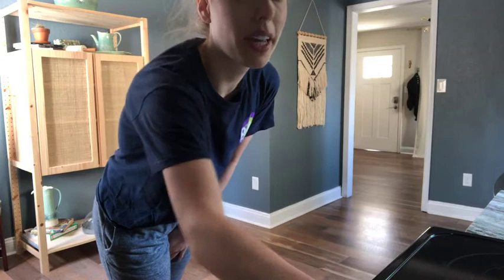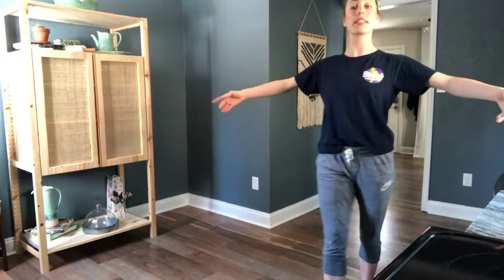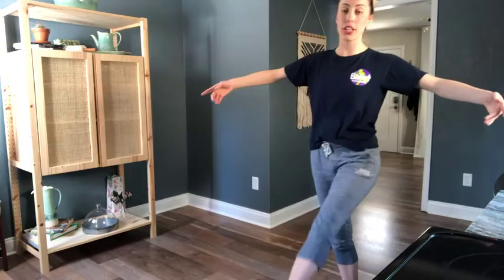Here we go. Ready? Keep doing dégagé's little kicks. Brush, step, brush, step. Point the toes when you brush, brush, step. Nice straight pencil knees. Point the toes off the floor. Keep brushing. Good job. Careful not to kick anything in your house. Brush, step, brush, step, brush, step, brush, step.